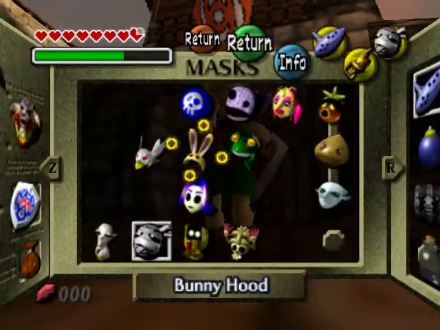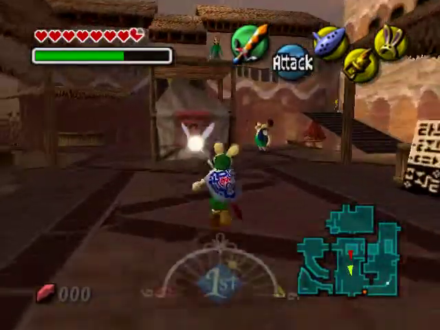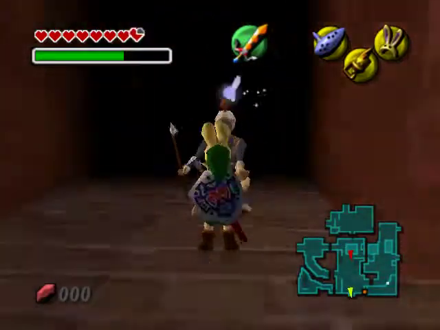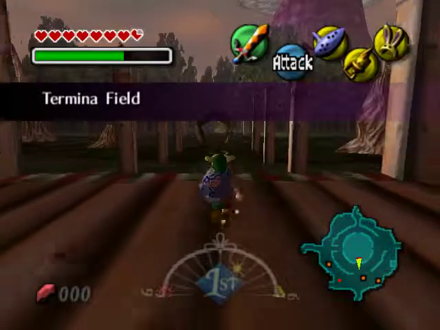Here I put on the bunny hood because, you know. At first, I was going to get the five magic beans for one of the Gibdos. I was going to warp there, but I'm like, you know what? I'm just going to run to the Southern Swamp.